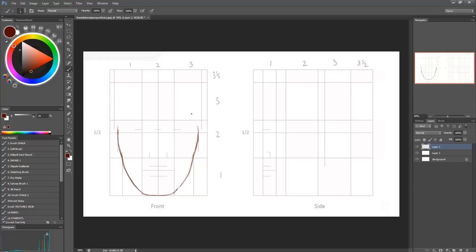This part goes up and then connects into the eyebrow region, but for the sake of this I'm just going to bring it out towards this point, these intersections, and then I'm going to get the side of the head in.